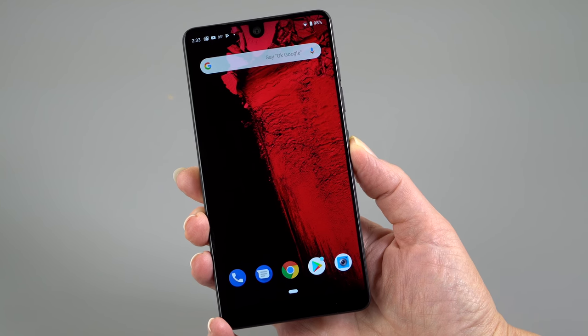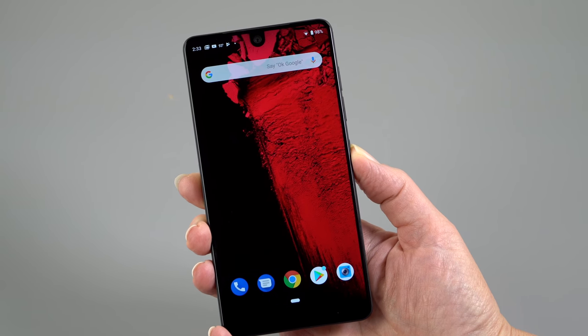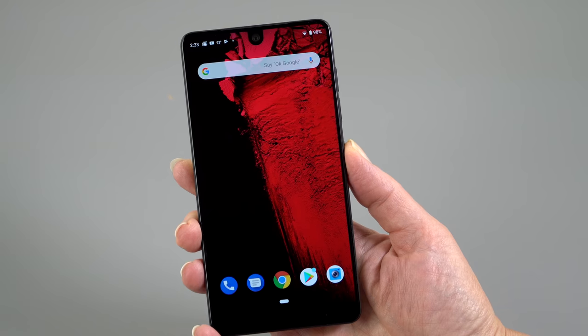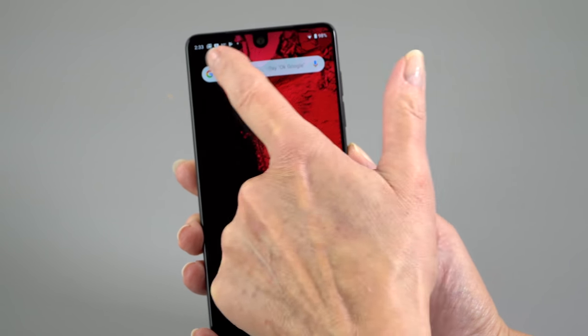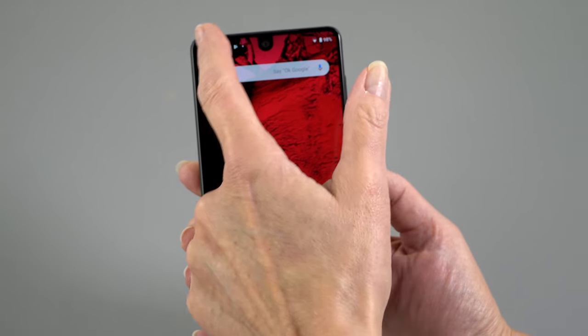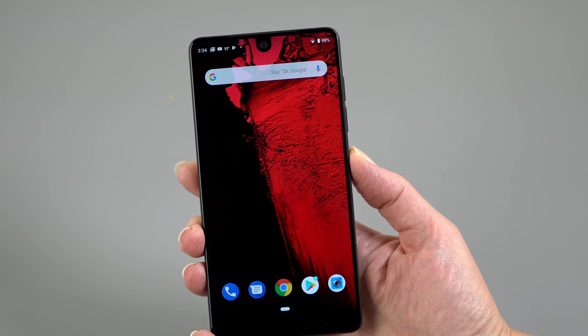So this is the Essential phone, which was one of the first no-bezel phones with a notch — or more like a pinhole in the case of this one. We're going to see more Android phones with notches, including the Pixel 3s from what we've seen so far. One of the changes for Pie is to move things and balance the left and right content up top so it can surround a notch — so the time has moved to the left side.